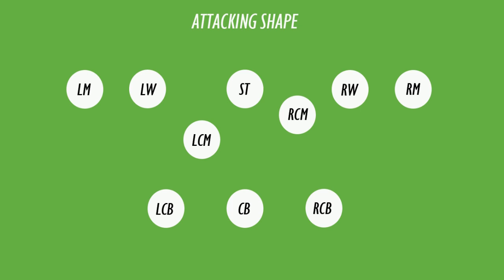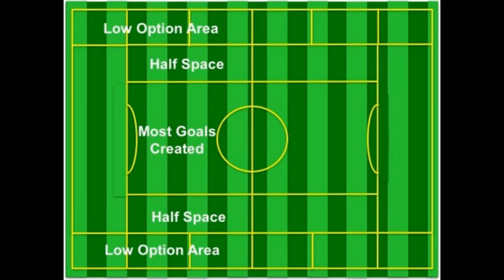On the screen now, we can see what shape a 3-4-3 takes when it's in possession and looking to score goals. Again, the wide midfielders are critical here. When their team has the ball, they push high up the field and link with the wingers and striker to create that magical number of 5 attackers. The reason why this is important is because Guardiola's system relies on attacking an area of the field which he calls the half space.